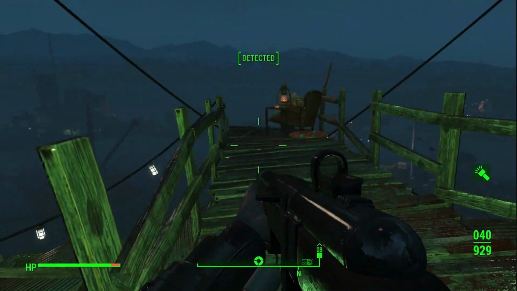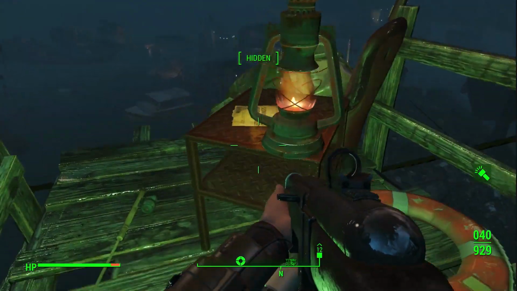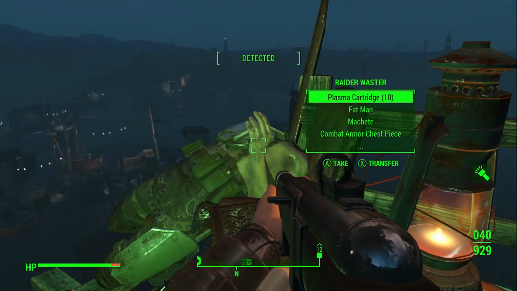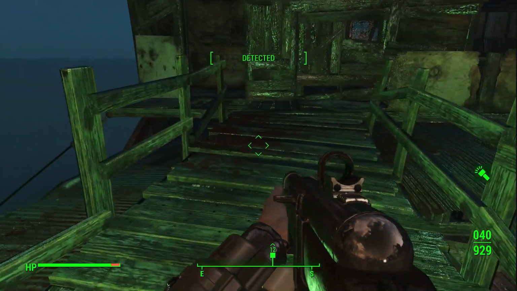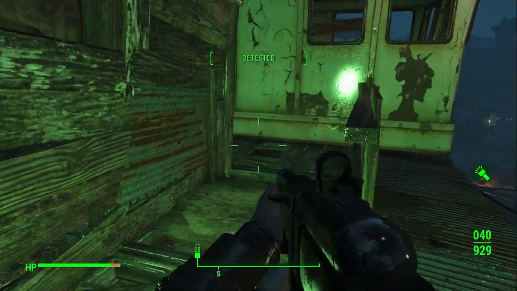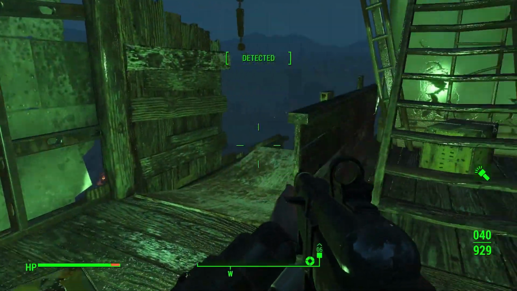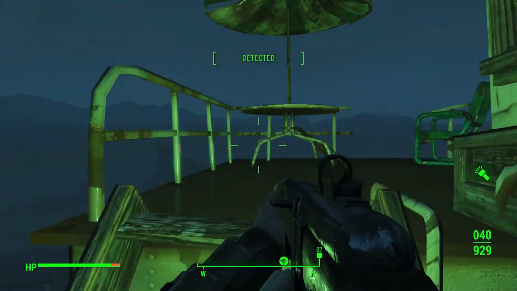Cosworth, it might have been locked for a reason, but now it is not. Let's take this U.S. Covert Operations Manual. Oh, took that mini nuke. Yep, he had a nuke. Usually he only has a frickin' missile launcher. This time he wanted to fry my face off. Lovely.